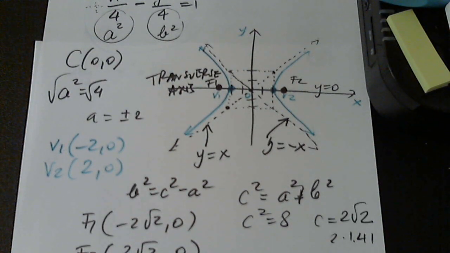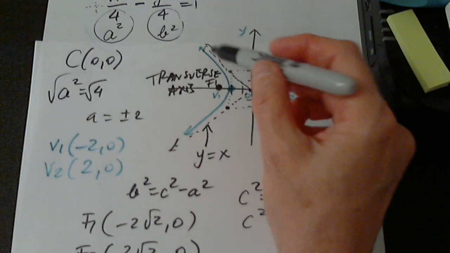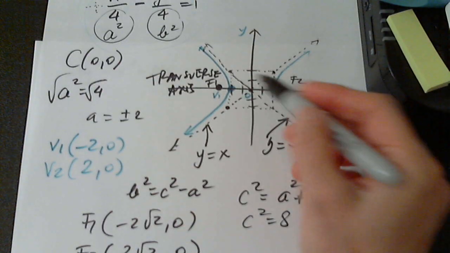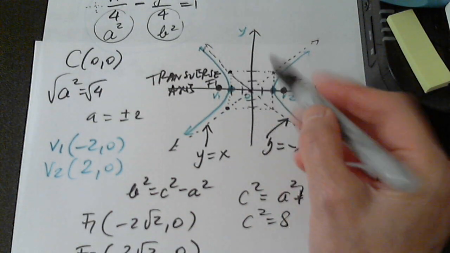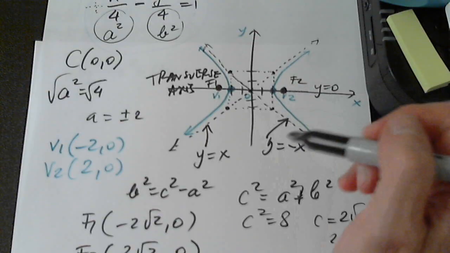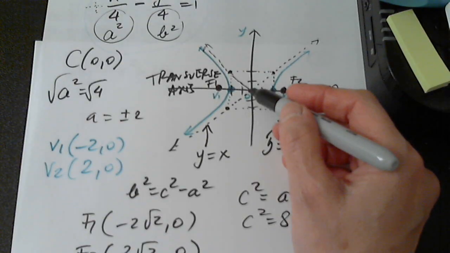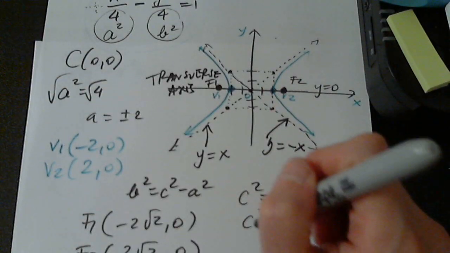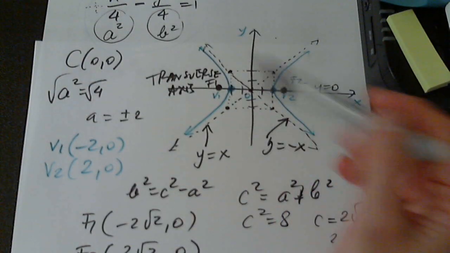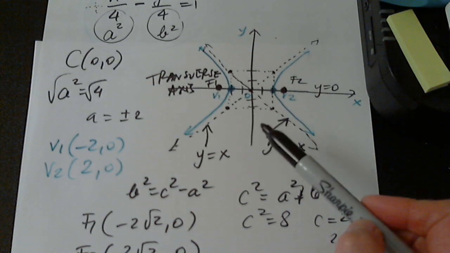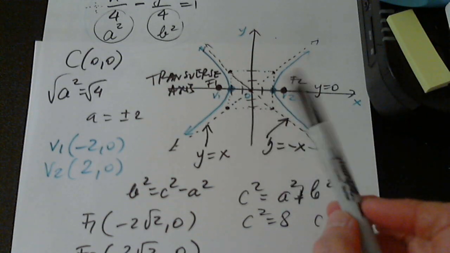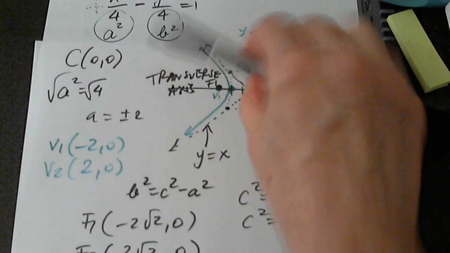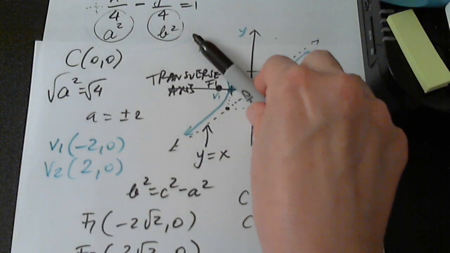So let me stop sharing. Always. So the asymptotes, we lost Wes. So the asymptotes will always go through the corner, and center. The center doesn't have to be the origin. If the center is here, it will still be the same thing, because the asymptotes are b over a or a over b. So if it's this situation, it's b over a times x, negative b over a times x.